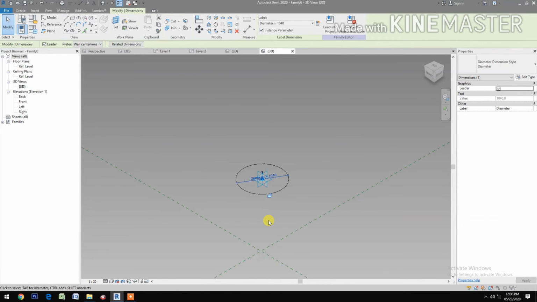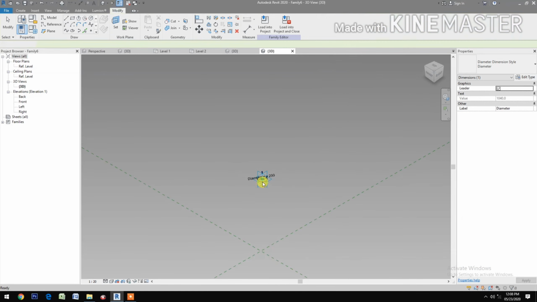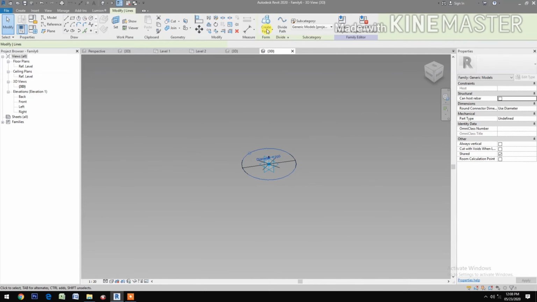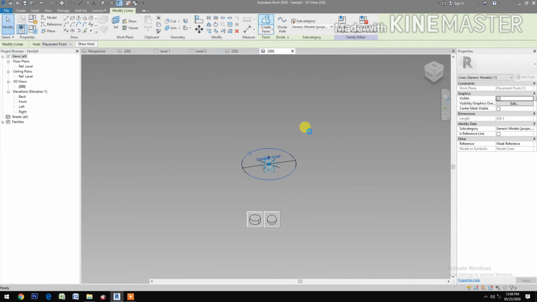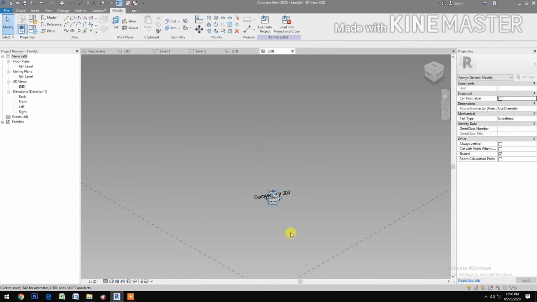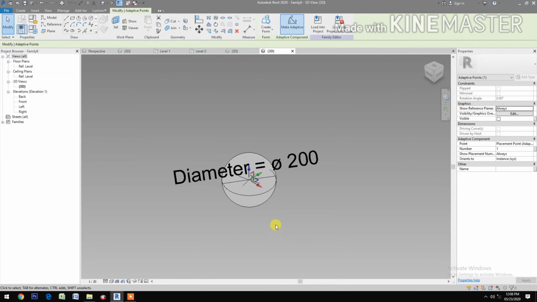Okay, now let's try the parameter. Go to family type, change it to say 200. Okay, select the line, create form, select the sphere. Okay, now you have a sphere with 1 point adaptive.